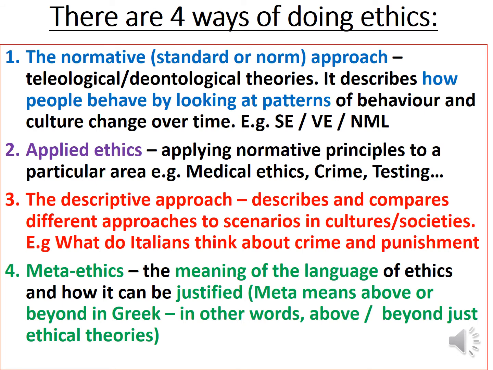So, first things first, I thought we'd just do a bit of a recap. As we know, because we started this at the very first few lessons that we ever did ethics, there are 4 different ways of doing ethics, and we look at 3 of them specifically. The third one, the descriptive approach, although we touch on it a little bit, is not something that the course specifically touches on. But we do normative ethics, and normative derives from the word standard or norm. So it's just kind of the normal approach to ethical decision making.